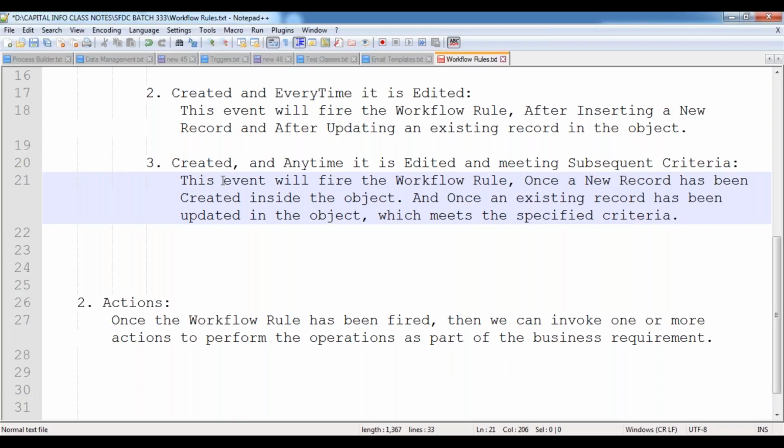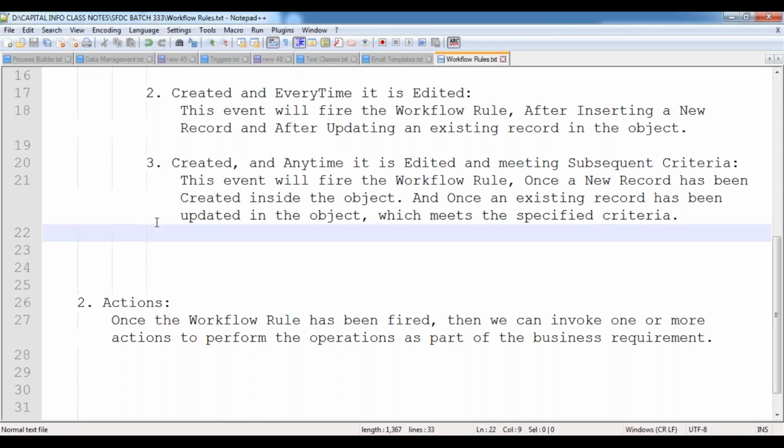That means what? Created and any time it is edited. That means once a record has been created successfully and once a record has been updated successfully, which meets the specified conditions, then the workflow rule will fire.